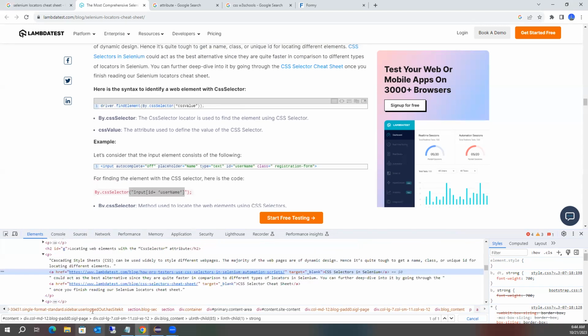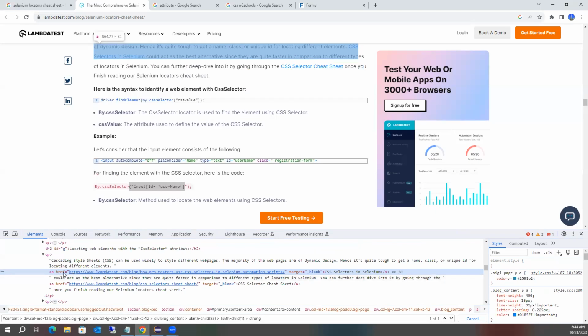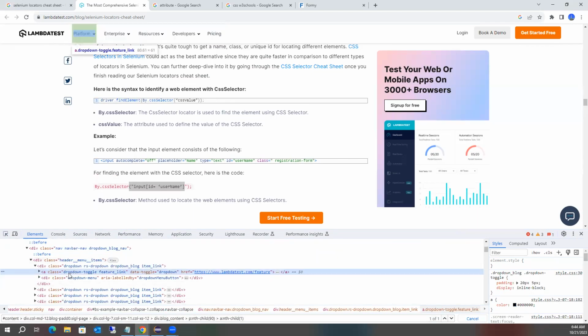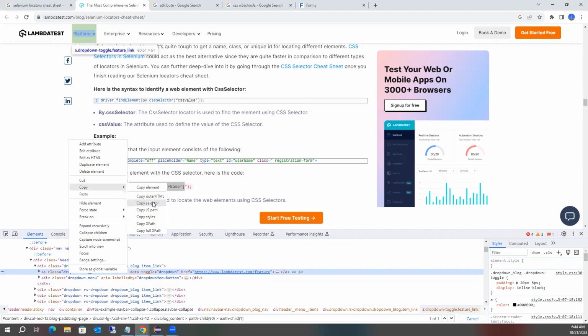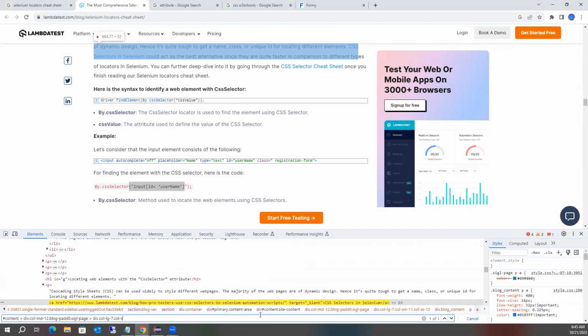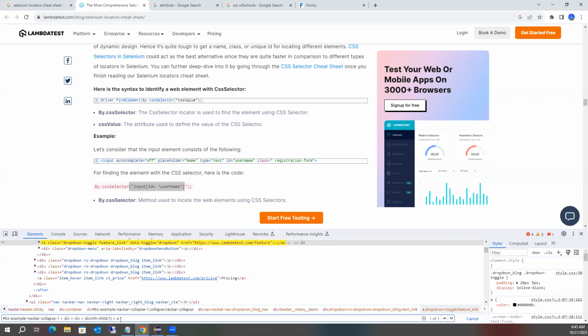Let me show you. This one is very long and complex. But if I want to use a CSS selector from this one, you will see that it will be much simpler and easier. Okay, this one is also complex. I didn't expect this to be this complex, but let's try this one, platform. Hopefully this one has a simple CSS selector. Okay, yeah, this is much better, right? So this is the CSS selector for the element platform.